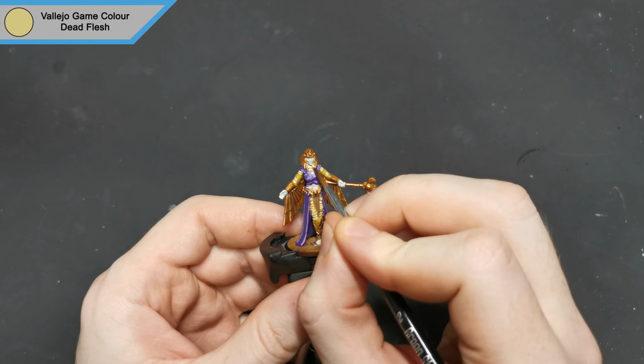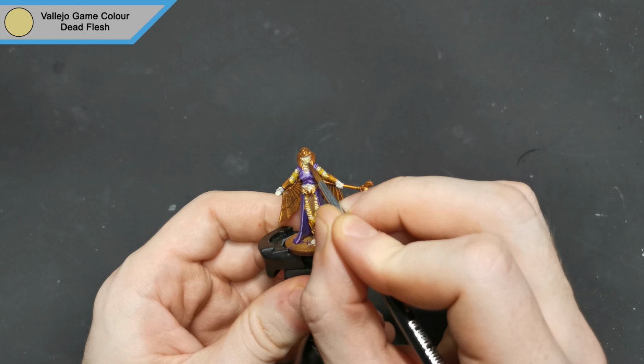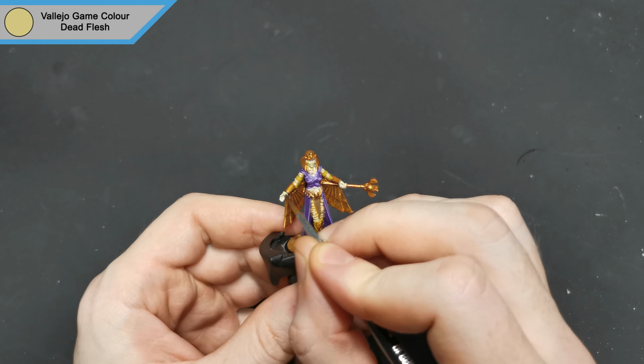For the skin to look more corpse-like, I grabbed dead flesh. This again covers a good chunk of the skin, but really gives it that green tint of rotting flesh.